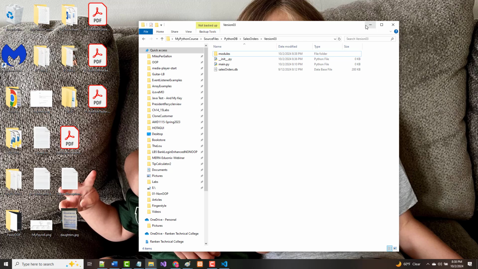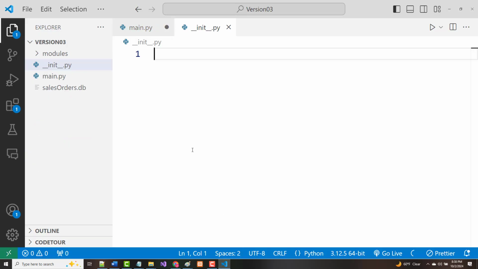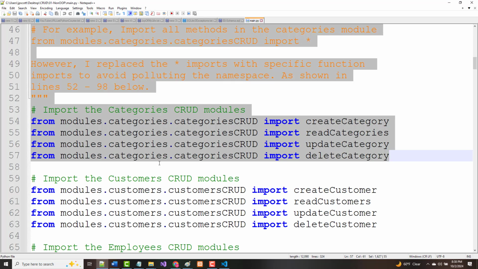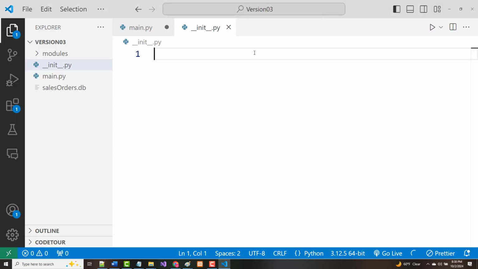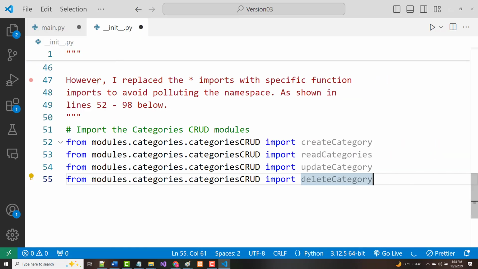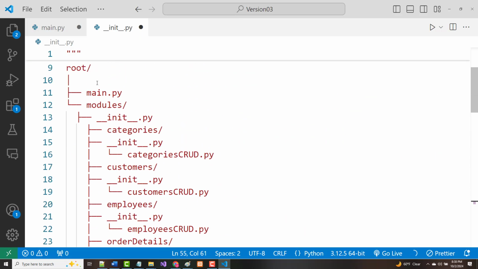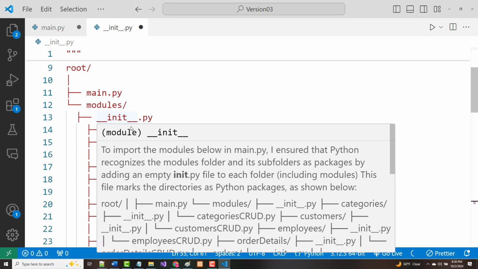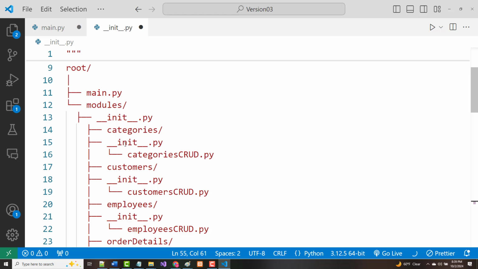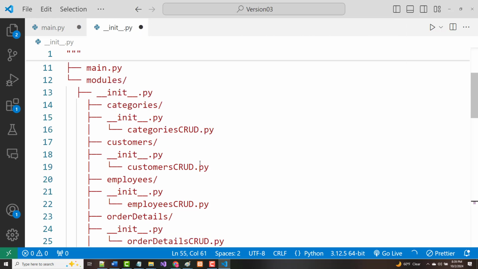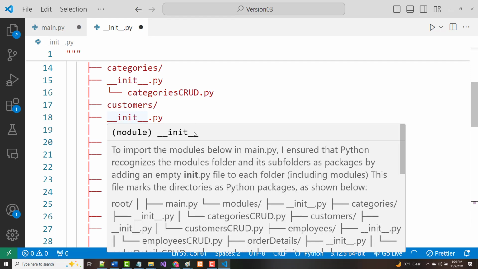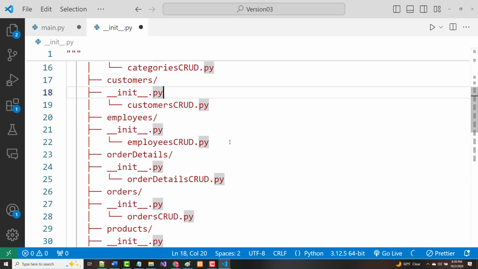What did I do with that? I said I wanted to copy that. I don't think I ever pasted it, so let's paste it here. All right. I now have a setup where under my main menu, I've got a main.py, and under modules, I've got an init.py. Under categories, I've got an init.py and a categories crud.py. Under customers, an init.py and a customers crud.py.